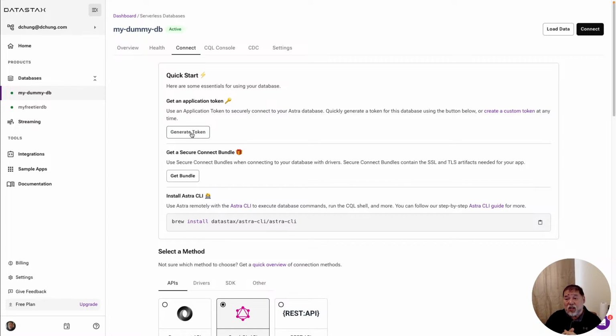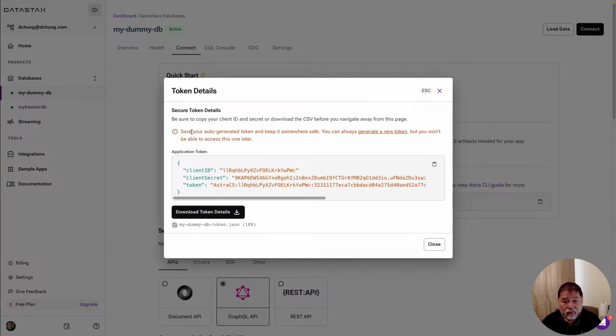I'm going to show you how to generate a token, and then I'm going to delete this database because I don't want there to be a video out here on the internet of real tokens to access a real database. So you generate a token, and here's the token. You get a client ID and a secret, which is like a username and password, and then a token. And you can't even see all of it on the screen because you'd have to scroll to do it. But in real life, what you would do is copy or download this information in order for you to do the exercise or to work with this on your real application.